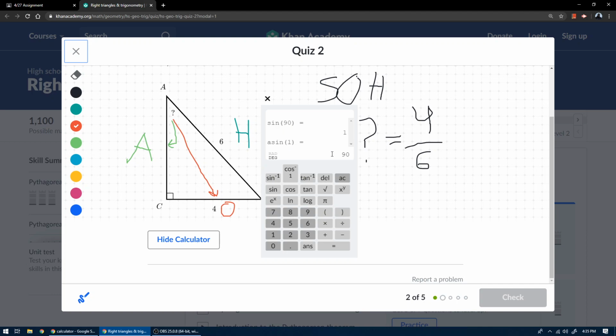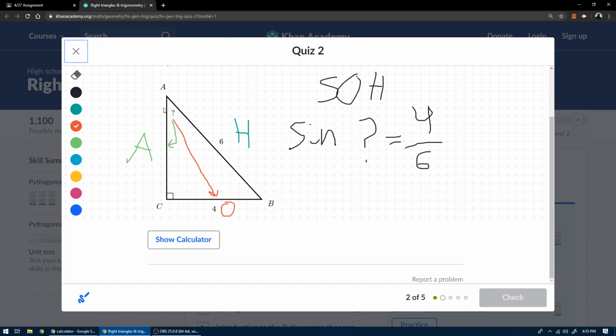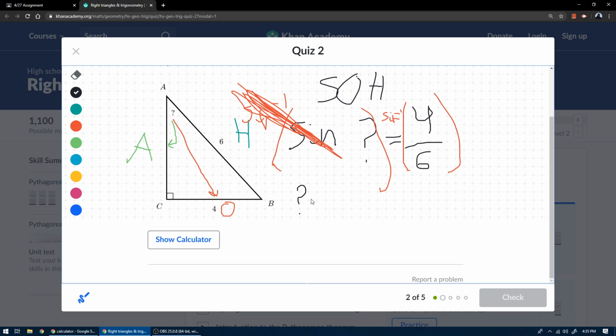So this is one way, 90 to 1, angle to side. This is the other way, side to angle, right? So these go in opposite directions. So if I want to find out what this is, I must use the inverse sine. So if I take the inverse sine of both sides, these cancel because they cancel each other, right? So what I have now is a question mark is equal to sine^-1, the inverse sine of 4 over 6. So I take this away by doing the inverse sine of both sides. Remember, if I do inverse sine on this side, I do inverse sine to this side.